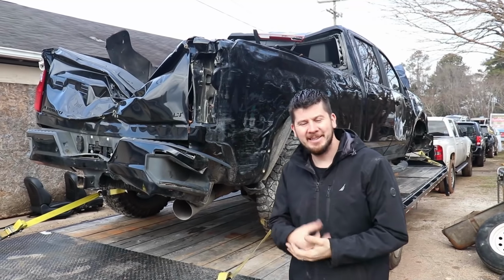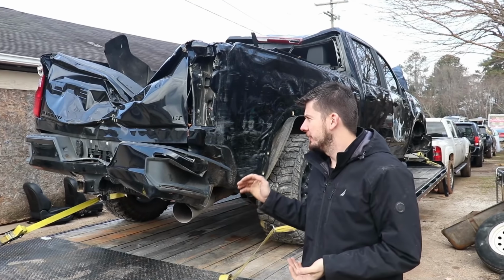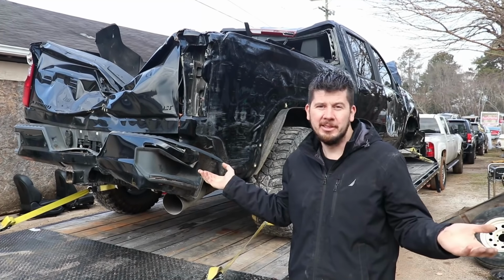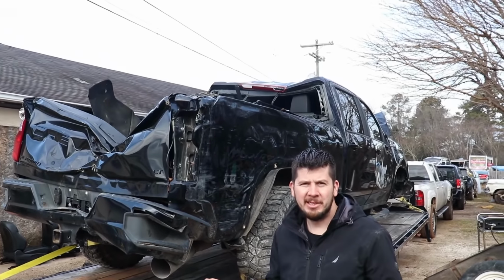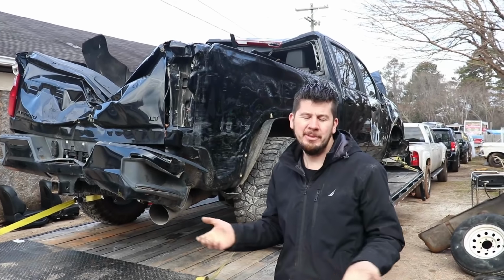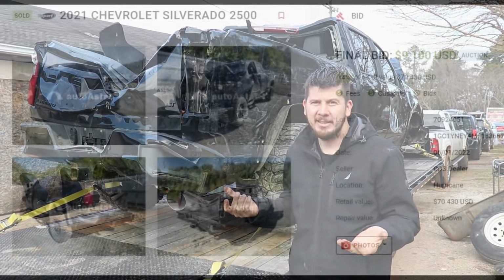And here is the back of the truck, which is also damaged, but it's just the bed. Hopefully the frame rails are good in the back, the axle's good in the back. We just take off this bed and it's going to look good. Also there's damage on the roof. I mean, there's damage everywhere except that one door and maybe two wheels. But we wanted a big project. I think we paid super cheap for it.